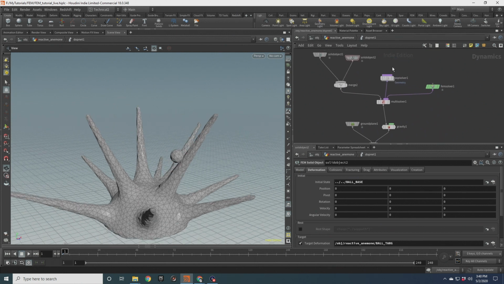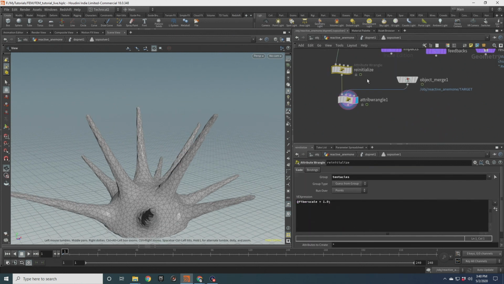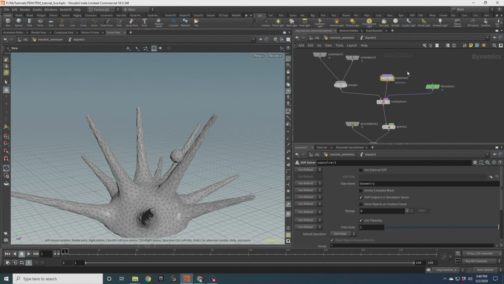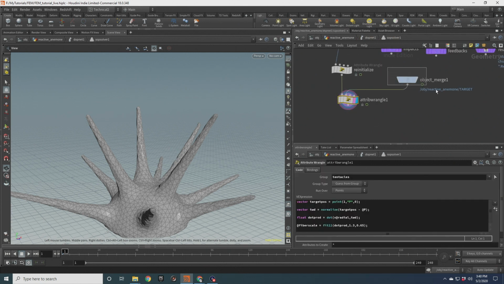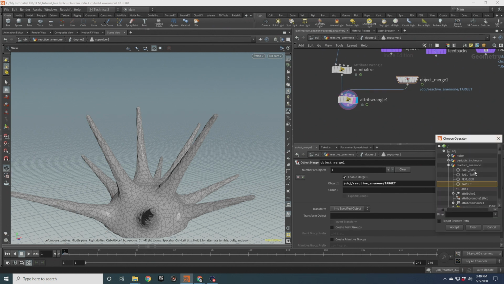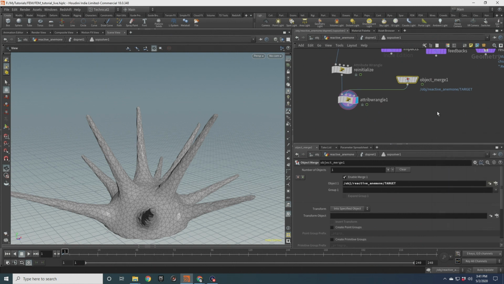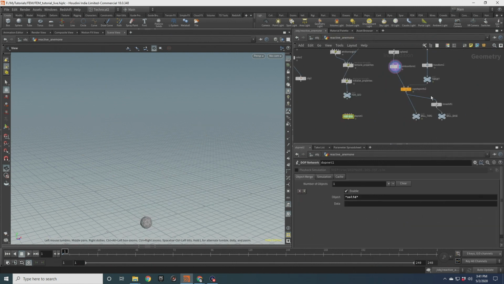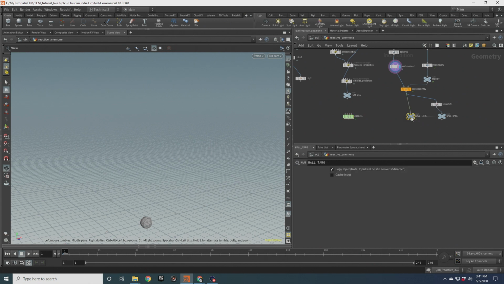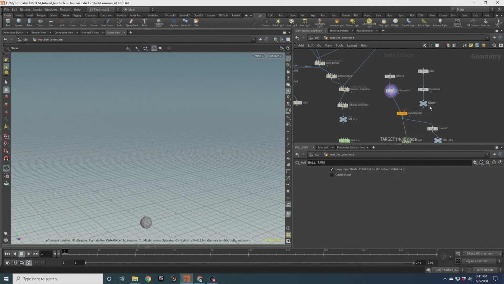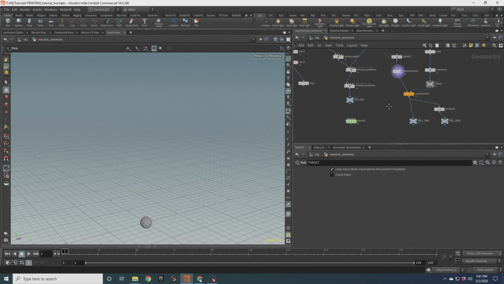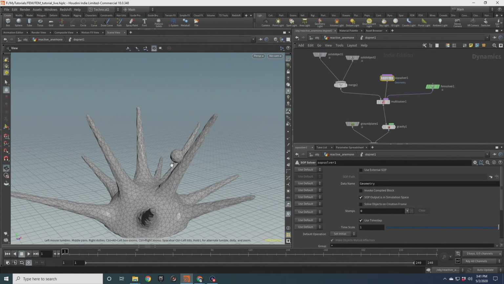With that in place, that should be all that we need because in here we're already restricted to the tentacles group, so none of this will ever apply to the ball, so we don't have to worry about our SOP solver. The only other thing I want here is our target now. We could follow that point, and in fact, yeah, it is easiest to follow that point. What you could do is basically take this entire set of geometry and just look for the nearest point and be drawn towards that, but it's all centered around this point anyway, so it probably makes the most sense to just leave it that way.